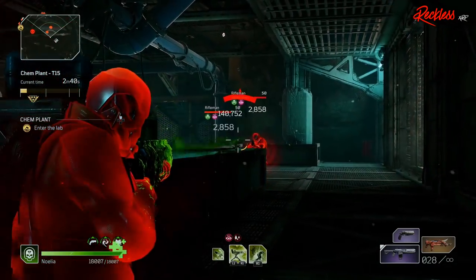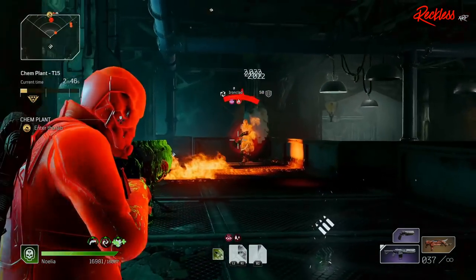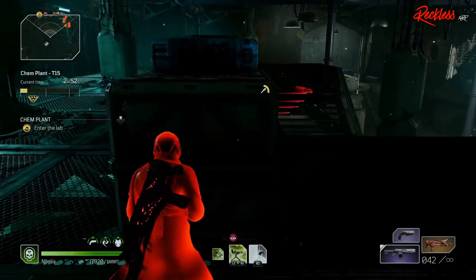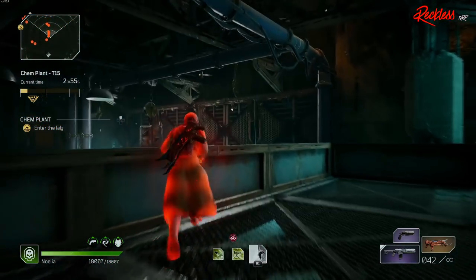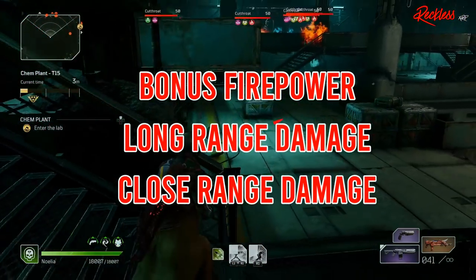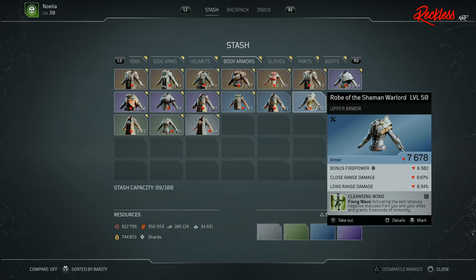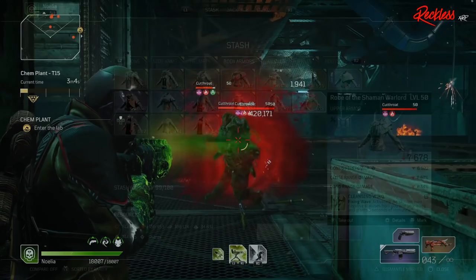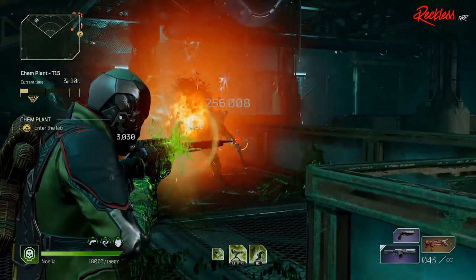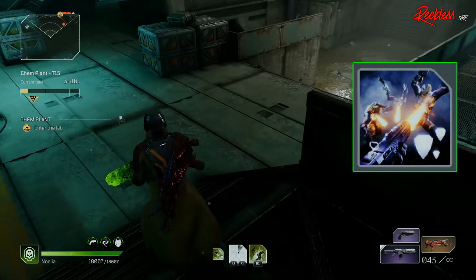At level 50, all of these vendors sell gear of all types and rarities. For this video, we're actually going to focus on the blue gear. If you find an epic or legendary from one of the vendors that has the attributes and a mod that you can use, then great. But you can still do this on the green gear if you want to. For my character's build, I need bonus firepower, long range damage, and close range damage. That is exactly on the Robe of the Shaman Warlord that you see on screen. At this point, I don't even care about the tier 1 mod that is on it because it will be changed later on. I will, however, in this video, be looking for mitigation from death for my tier 2 mod because that is actually important.